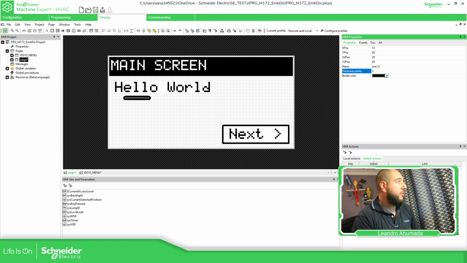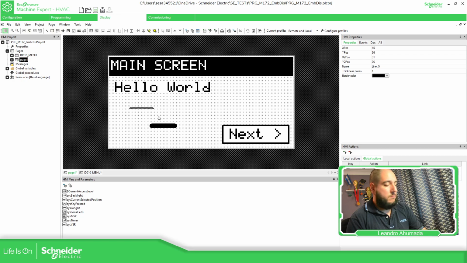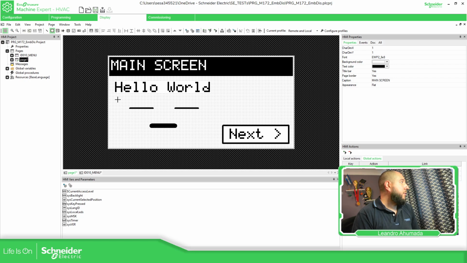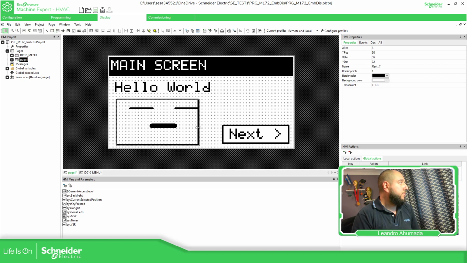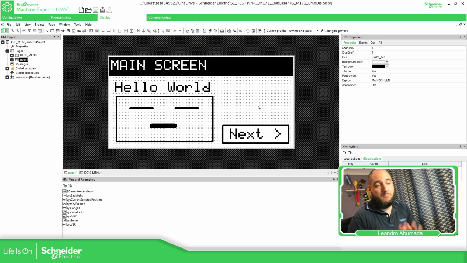We can change the thickness and the border color, this is monochromatic black and white, but we have the possibility to do this. And then we can add a rectangle over here, just a face. You can be more creative and create the things that you want, or add an image. It's up to you.